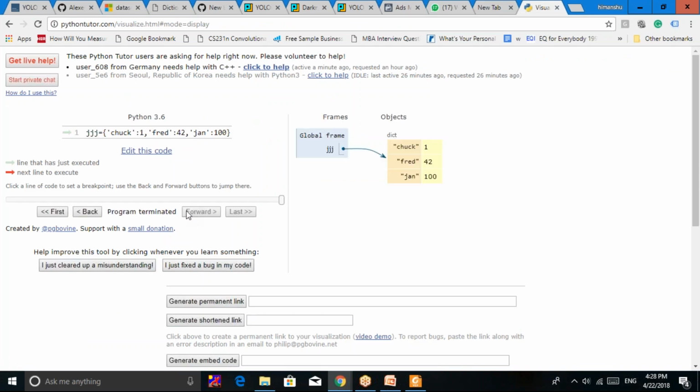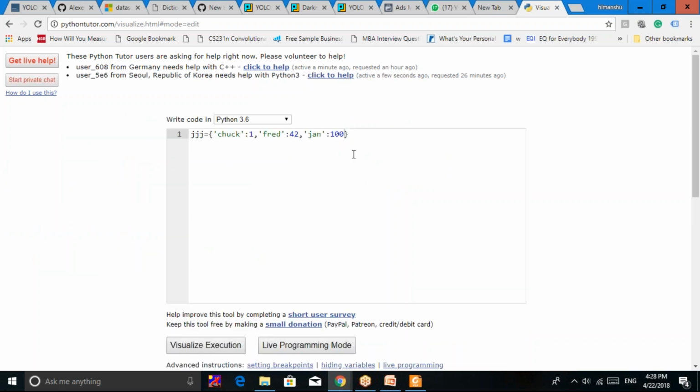So let's see this. That's how it's created. Now if I have one more, let's say ABC, which also has a value 1.